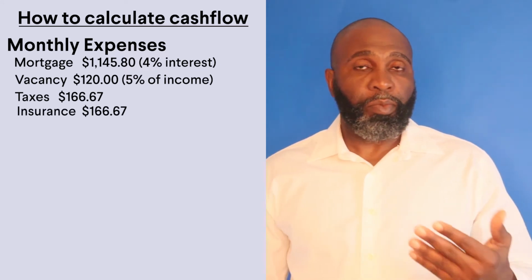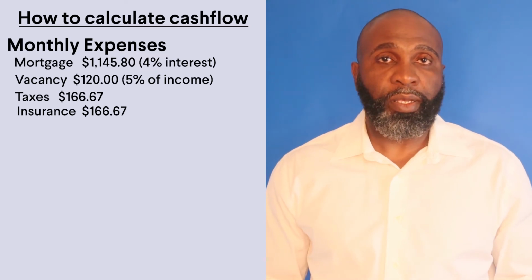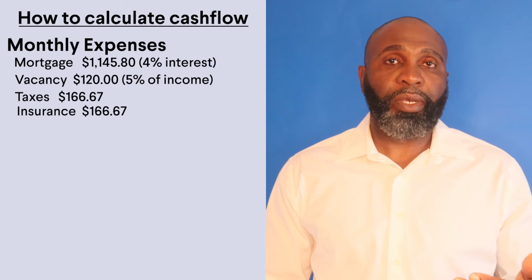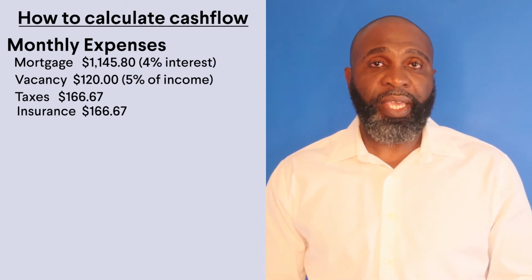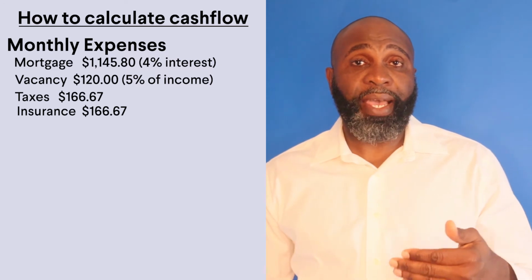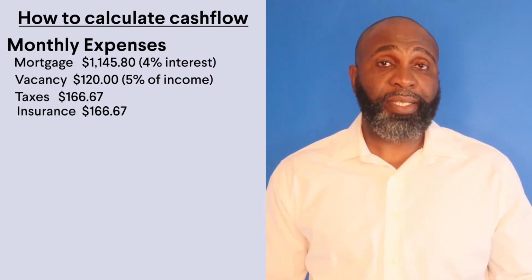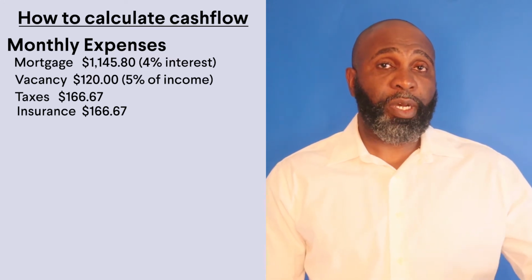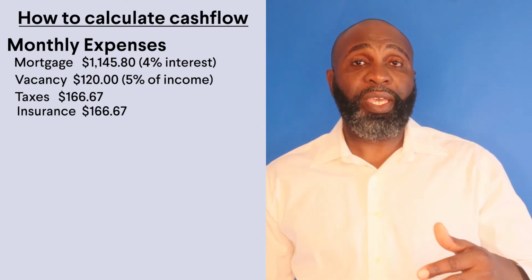Most landlords are not going to pay your water bill, and they're not going to pay your electricity. It depends, but we're not going to count water, electricity, and gas, so the tenant is going to take care of that. But another expense you're probably going to have is landscaping. So let's say you spend about $100 a month just to keep the common area looking nice.